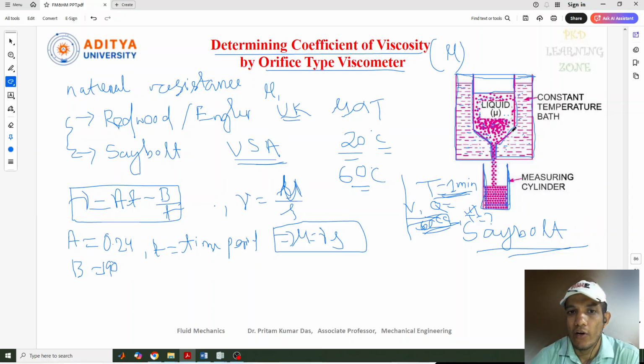So this is all about the viscometer, how to identify viscosity with an orifice type viscometer. As I told, one example of this orifice type viscometer is the Seybold viscometer. The units will be in Stokes, and if you want to measure viscosity, you get Pascal. So this is all about the theory. If you have any doubt in this, thank you all.